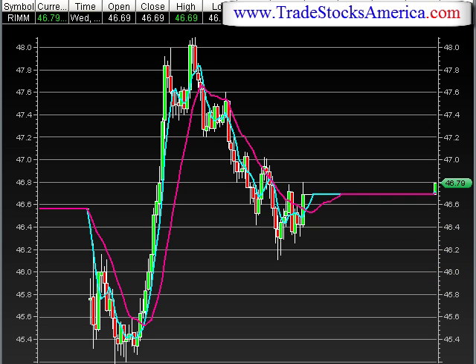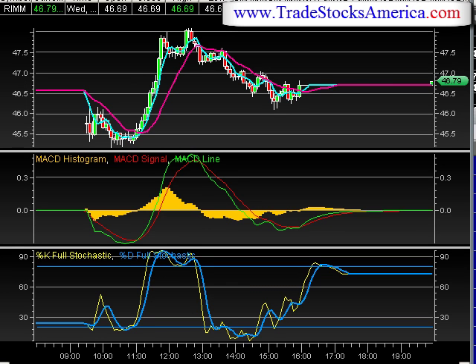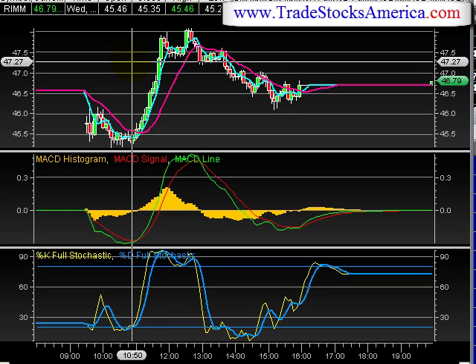Let's take a closer look at the technical indicators that support this stock. At the bottom you see the stochastics in yellow and blue — a nice turn up here, as well as the MACD right in here. If you click your left mouse on most trading platform charts you can get a crosshair and look at the vertical line. At the bottom you see 10:50, which is the time Eastern — 7:50 Pacific time. You can see all of these indicators turning up including the moving average, the MACD, and the full stochastics with percent K and percent D in the yellow and blue at the bottom window pane.